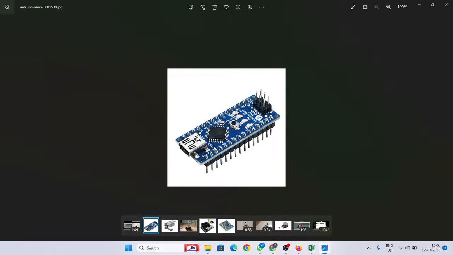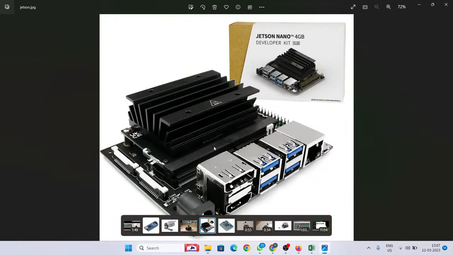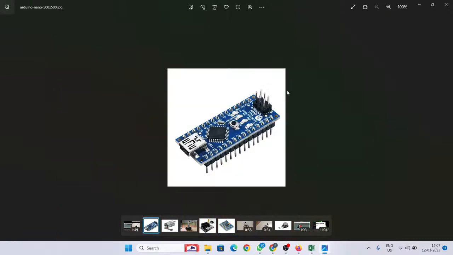Jetson Nano is a single board computer. We can install Ubuntu OS and use it as a normal computer. It also has these headers here. These are all GPIO pins. Through these pins, we can access different types of peripherals like I2C. I2C is for two-way communication, for intercommunication between two devices. In our case, the devices are the Arduino Nano and the Jetson Nano. So the Jetson Nano and Arduino Nano are communicating through the I2C protocol.